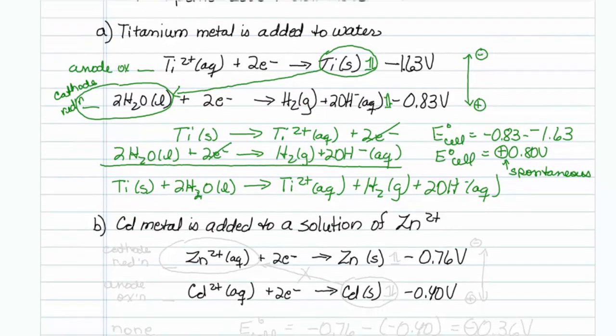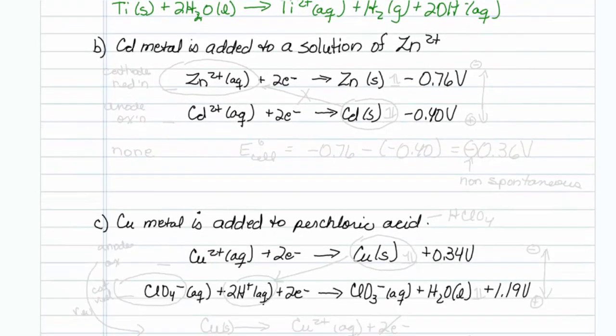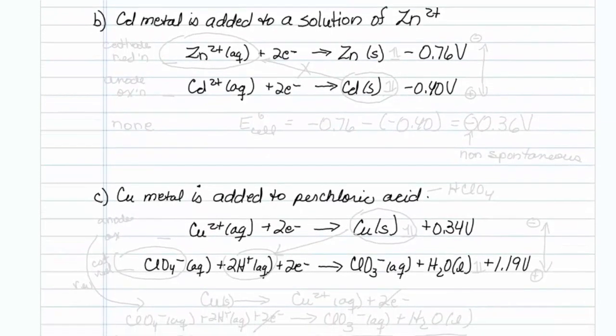Let's try the next one. Cadmium metal is added to a solution of zinc 2+. Using my little method of making sure that I have negative up here and more positive down here, making empty orbitals on the left and full orbitals on the right, and then circling what I have. I have cadmium metal, and I have zinc 2+. And hopefully you can see that electrons are not going to spontaneously jump to a higher energy orbital. That's just not going to happen. So my answer is none.